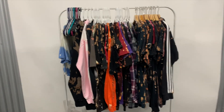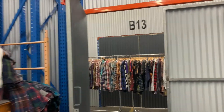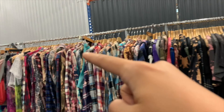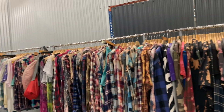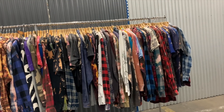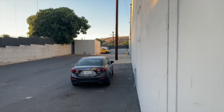Before I start loading the car, let me show you how many racks I'm taking. This is rack one. We have rack two, rack three, rack four. So we're taking all of this into my car. Just for reference, let me show you how small my car is — this is going to be a serious mission. And there is my car. Isn't she just the tiniest little thing? This is going to be so much fun.